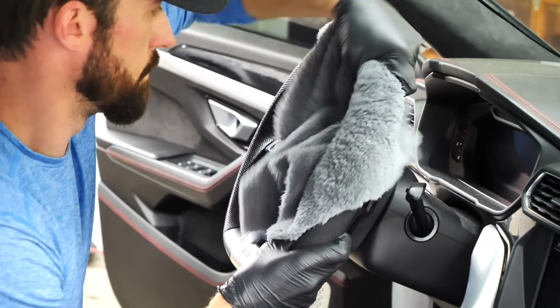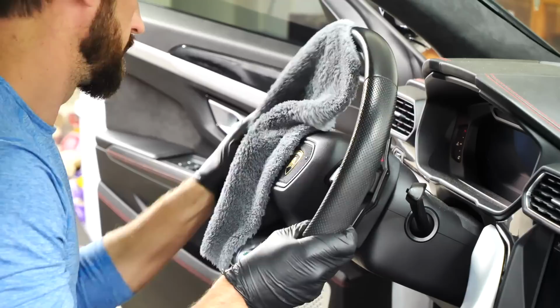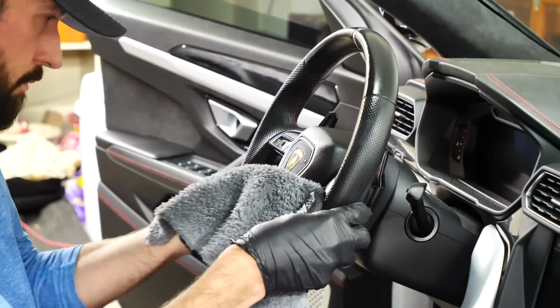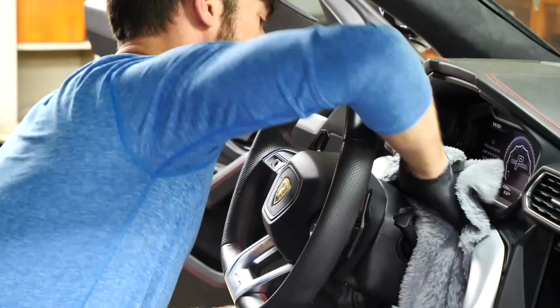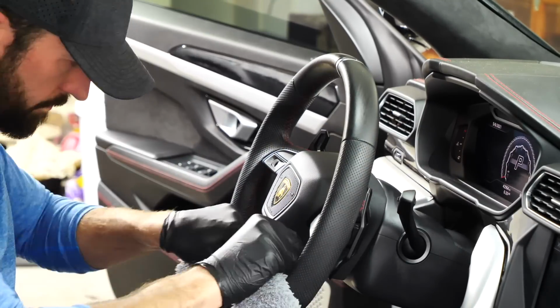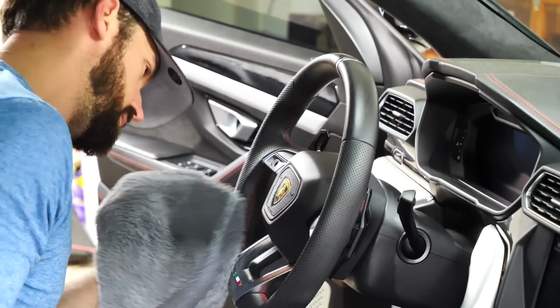My favorite thing about this interior detailing spray I use is, one, it's a mild cleaner, but it also protects the interior with a UV protectant. It also doesn't leave anything slimy or slippery, so that's why it's a good product to use pretty much anywhere inside the car, especially the steering wheel.